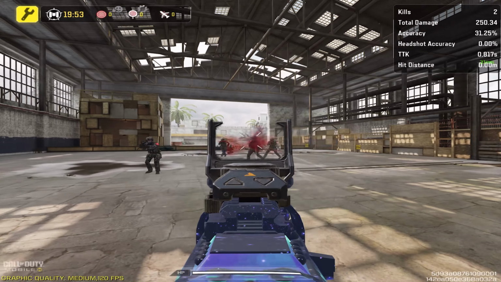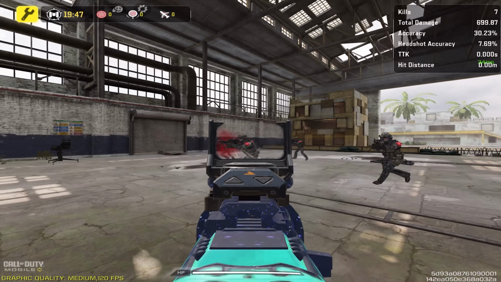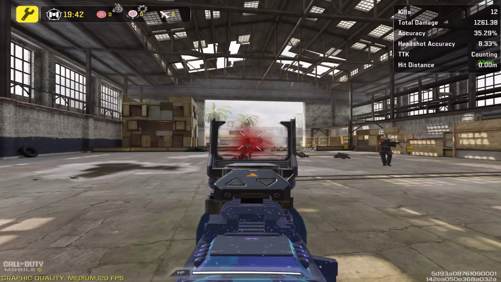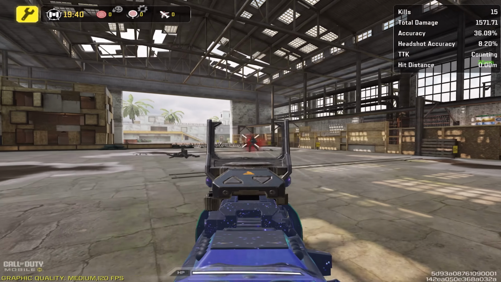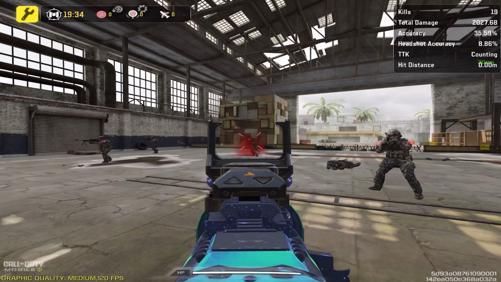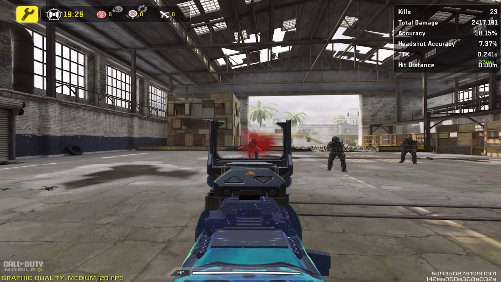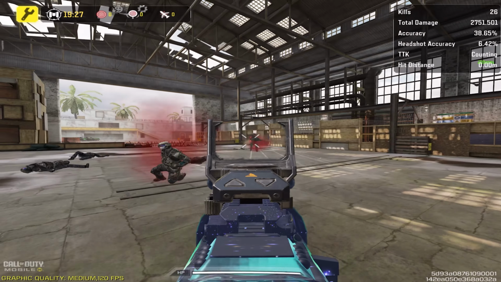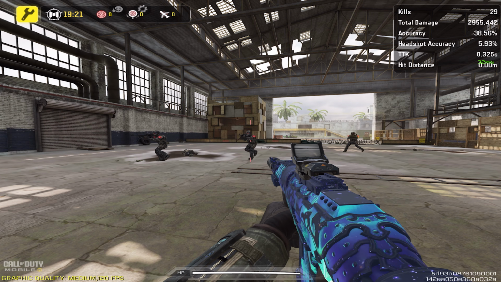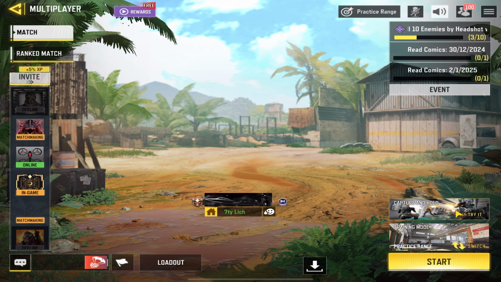So what you're gonna do is you're gonna aim at the targets and you're gonna flick from one to another. My aim is horrendous right now. Just ignore that. But basically, this is all you do. You just stand close to the bots, you aim in, and you go. That's it. Now once you're done with that, you hop into hardpoint shipment, play that.